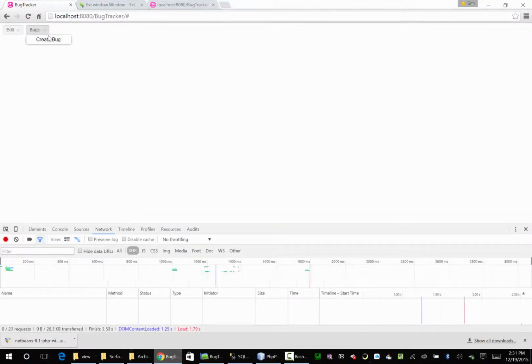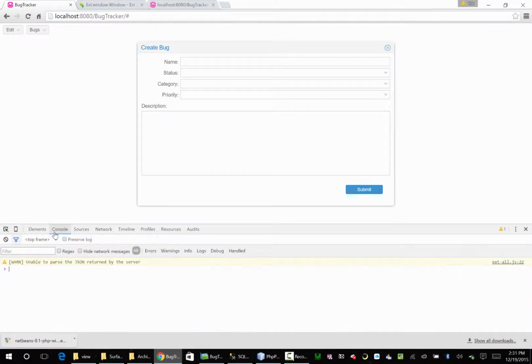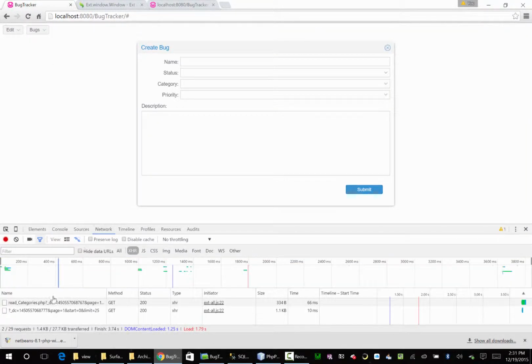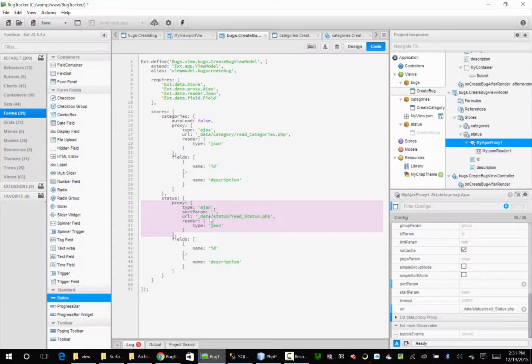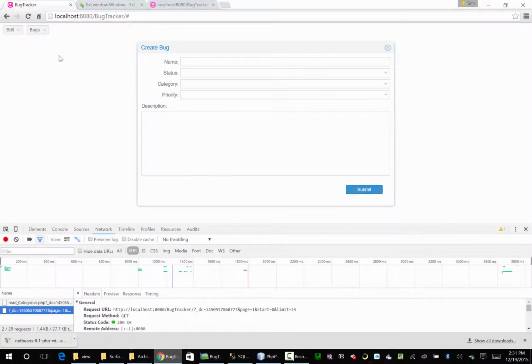I like that. It's cool. Create bug. To console. Network. What? Go back to our URL. We'll get the sort param thing in there still. Maybe causing some issues. Let's go see.